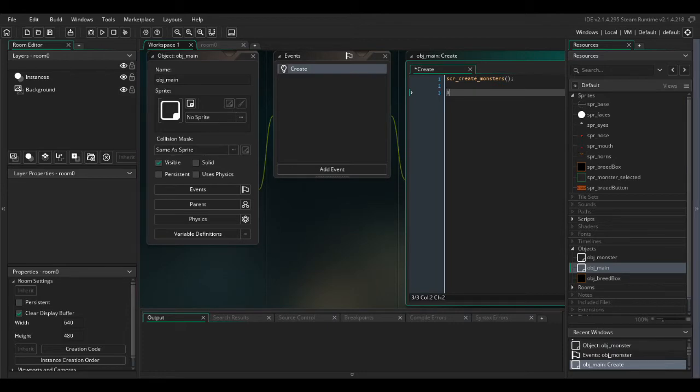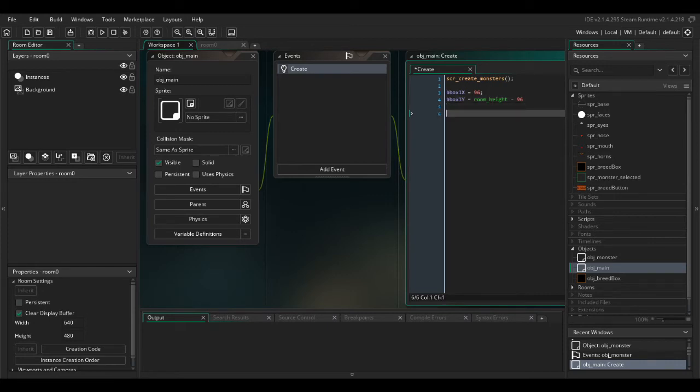So bbox1 x, the first box's x coordinate, we will have that as 96, and bbox1 y, we can have it room height minus 96 again. So the first box is going to be 96 pixels away from the left hand side of the screen, and 96 pixels up from the bottom of the screen.